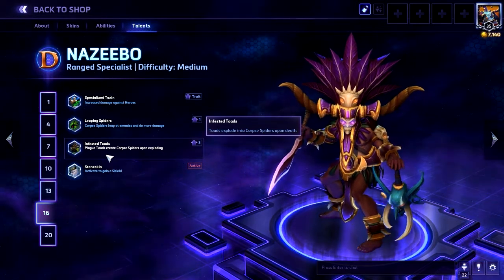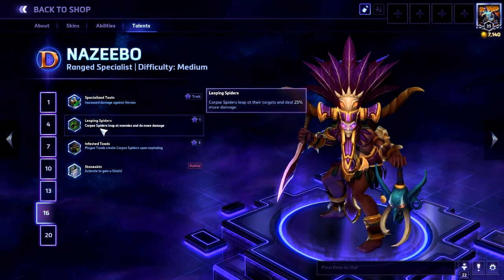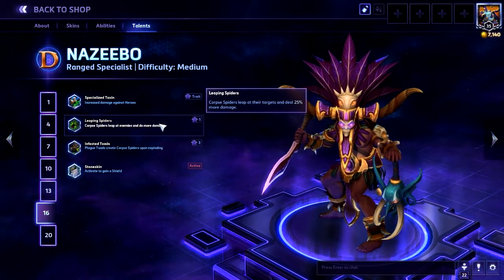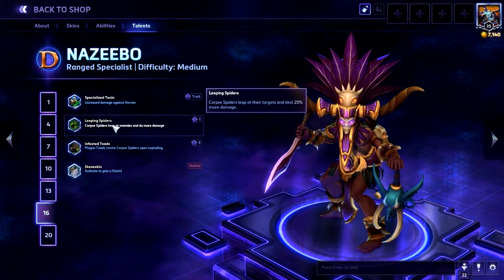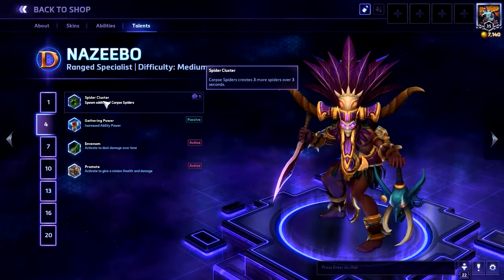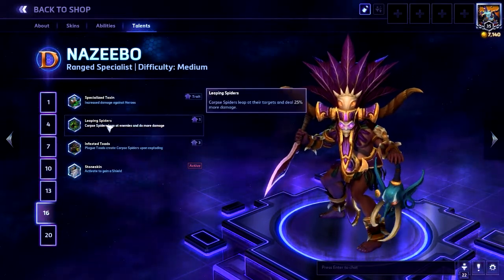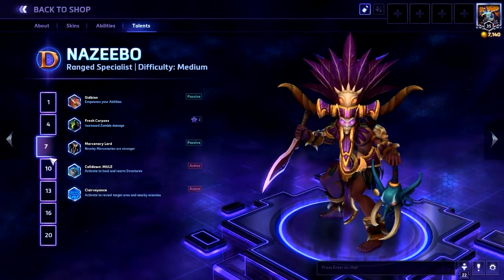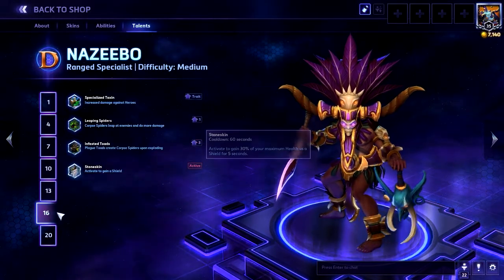Infested Toads: toads explode into corpse spiders upon death. That doesn't really do anything because this is what you need to buff the spiders. If you take the other one, you're losing out on the extra damage that the spiders deal. So you really want to take this because it's going to increase the spider cluster. You're going to have more spiders, they're going to be lasting longer, and now they're going to be hitting harder. Simply put, spiders, spiders, spiders. If you see a spider, it's probably a good talent to take.